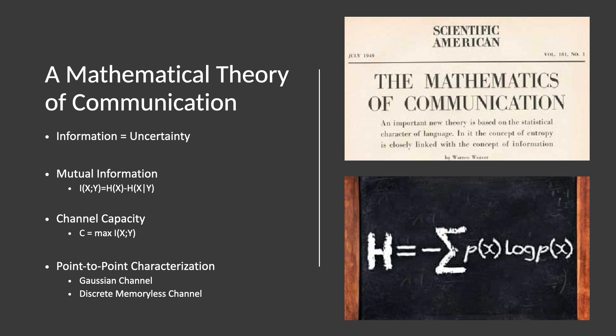The mathematical theory of communication paper's main focus was wireless communications. But interestingly, it went one step beyond the application into defining what information means as a measure of uncertainty and defining mutual information as a difference of entropy, defining what the channel capacity is, and starting to characterize simple examples. Some are common in nature like the Gaussian channel, and some are abstract but important like the discrete memoryless channel. In summary, this theory helped us to do a point-to-point characterization of channel capacity, meaning between a transmitter and receiver with no interference or networking.